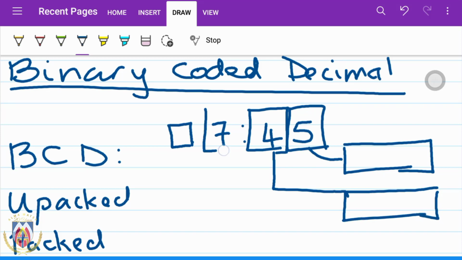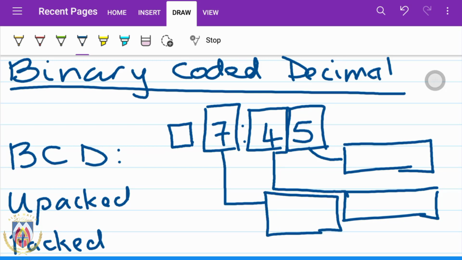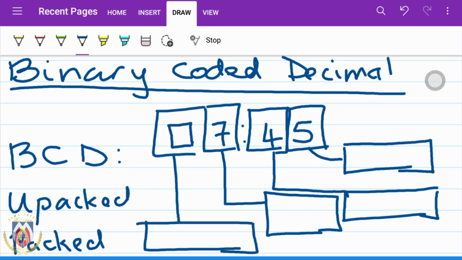The digit for this position is stored in this register. And the digit for that position is stored in this register. So to represent 4 digits which are shown over there, we need 4 registers.